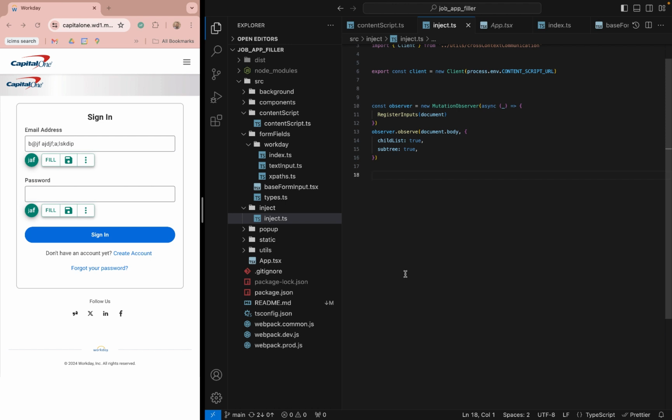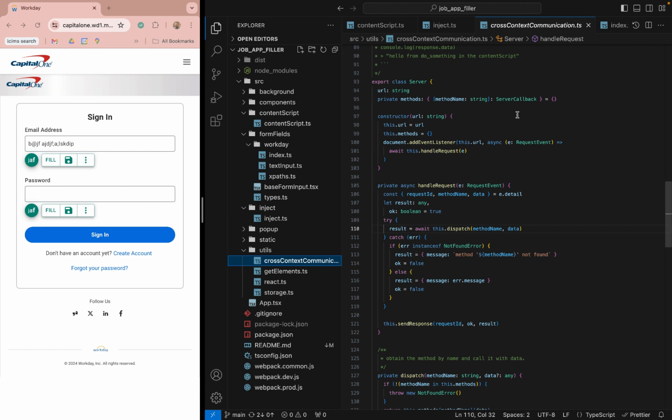To simplify this process, I created a server and a client which encapsulate this logic and make it very easy to, A, set up a server in one of the scripts, B, set up a client in the other script, the client's job being to actually send requests, and C, send requests from the client to the server. The whole request-response cycle is encapsulated already, so you just treat that request as if it was a regular fetch request.